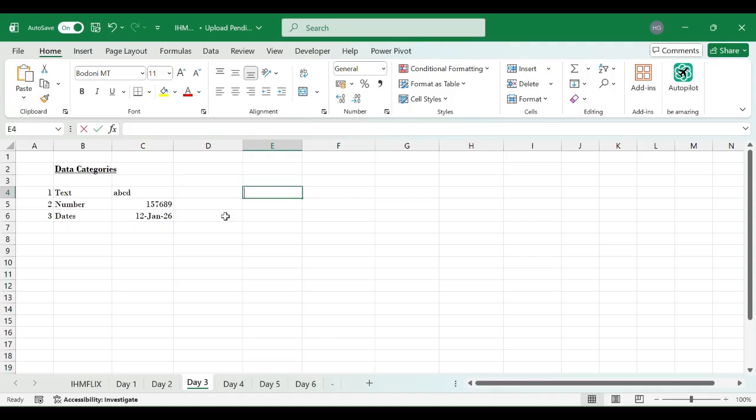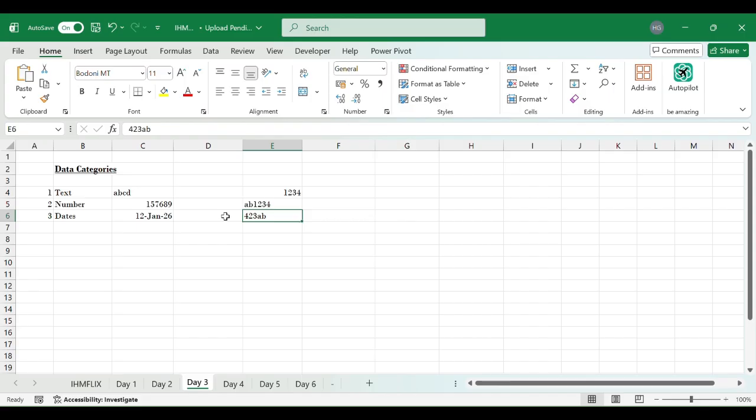Suppose I put in the data 1, 2, 3, 4, then A, B, 1, 2, 3, 4, and 4, 2, 3, A, B. Now here you can identify that the first data, which contains only numbers, is right aligned, showing that this cell contains only numerical values. However, the other 2 cells are left aligned.